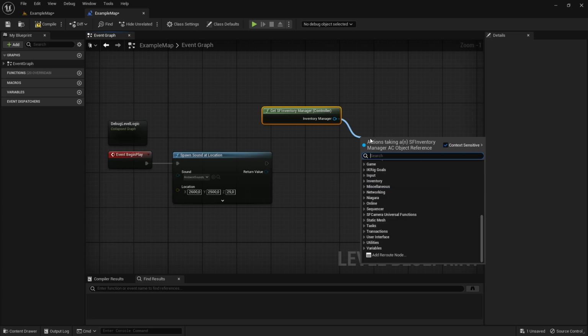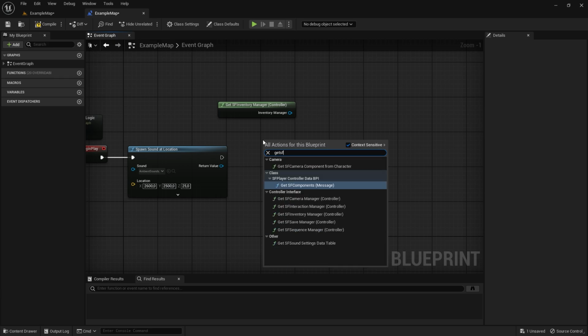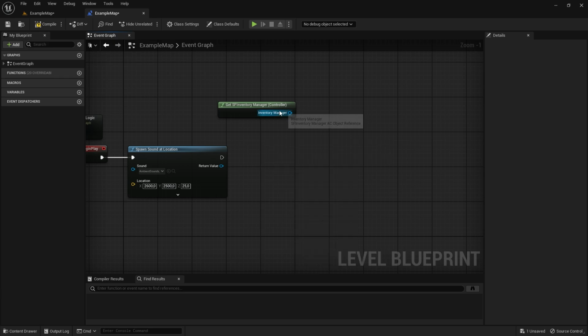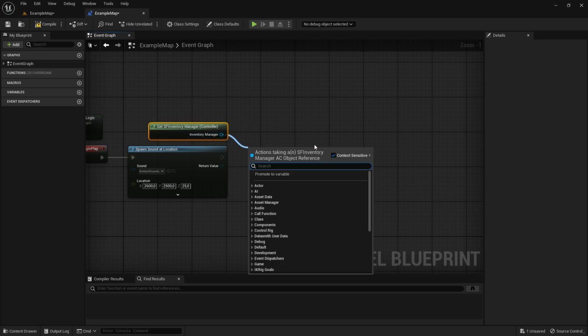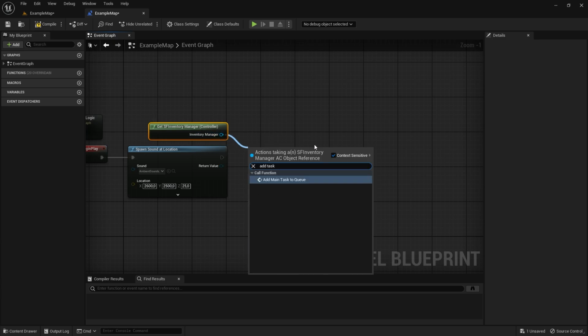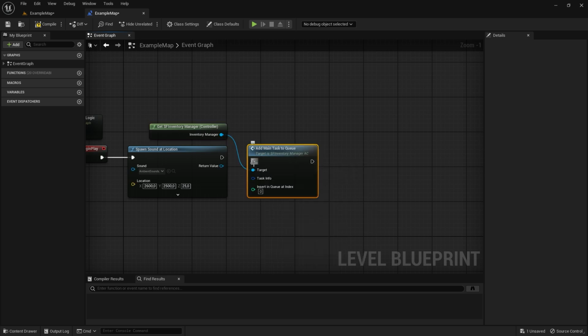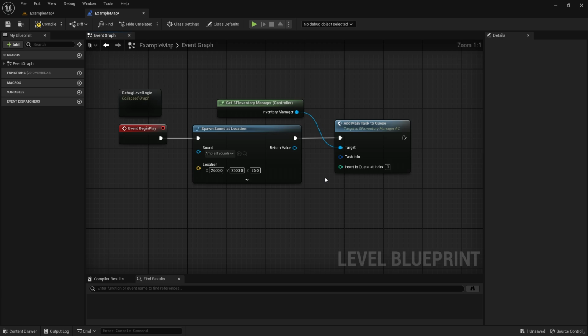Yeah, so with a reference to the inventory manager, we can right click and search for get SF inventory manager. Off of this blue link, we can search for add main task to queue. So this is the base function that you're going to use to create a new task.